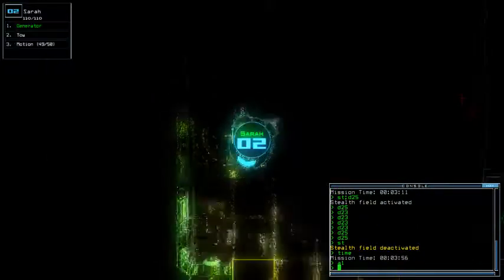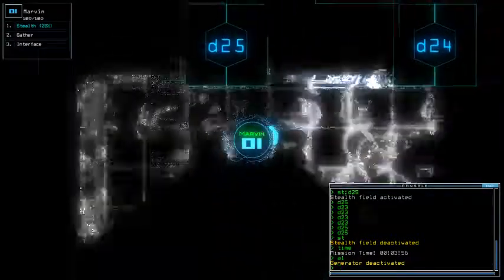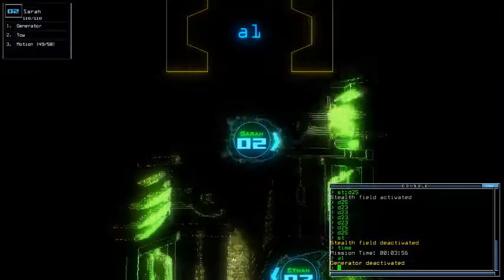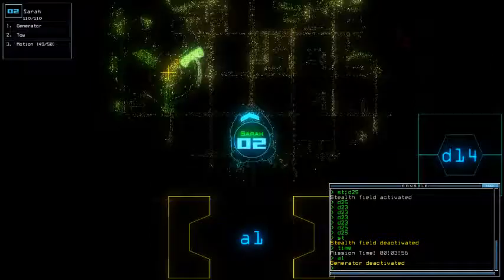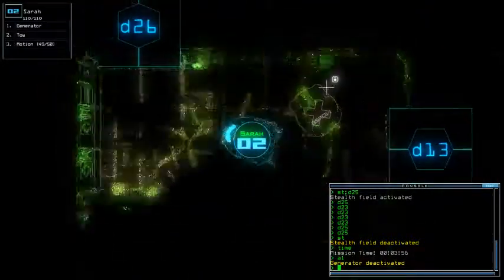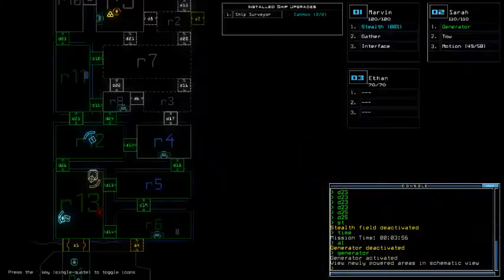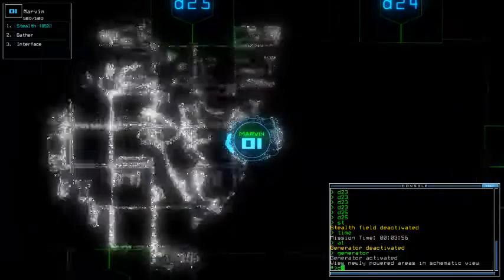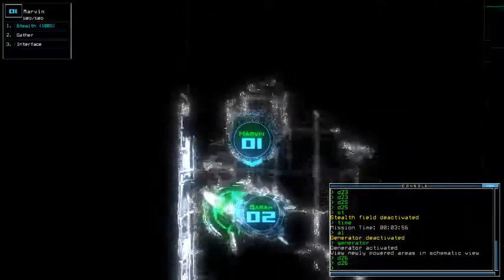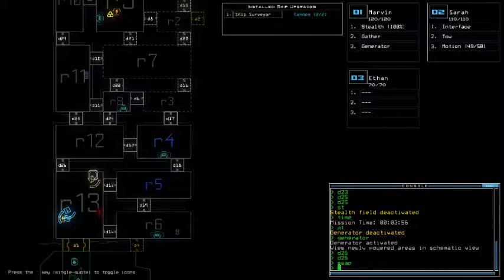Hey, crap. Oh, that's not good. Alright. I know we have a leaper there. I don't think we will need this room anymore if it has slime. Huh. Okay. Let's assume we get lucky there. Generator. So let's make a trade. Let's swap it with Sarah and take the generator.